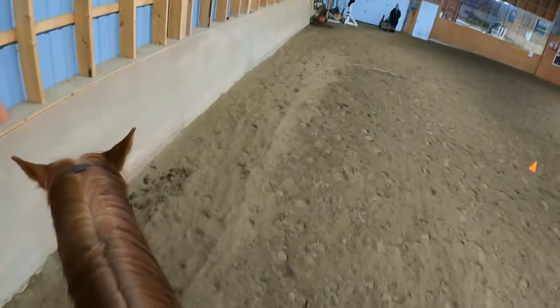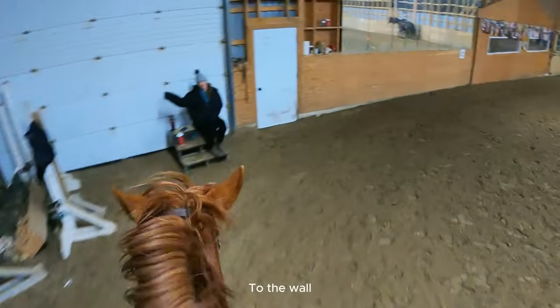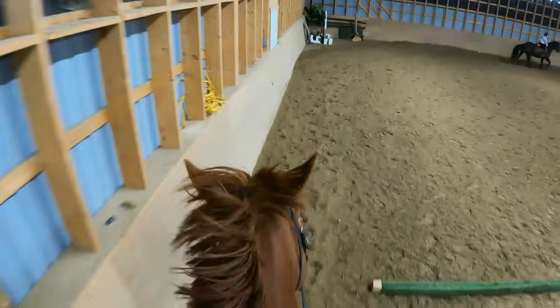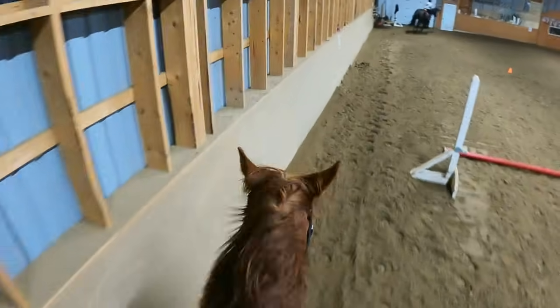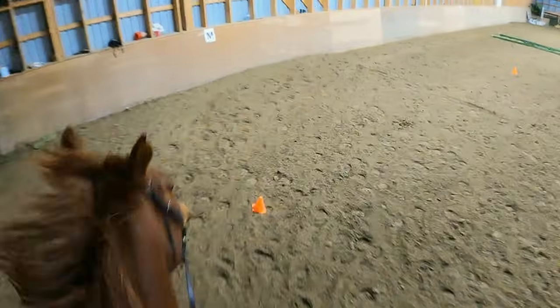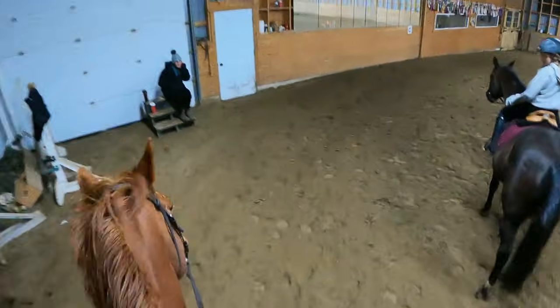His nose was too far to the right. Yay, we got it, and it only took one full lap, so not bad. So to manage our spacing, I'm going to get the rainbow pole down there on the next time around, and I really want to make sure Fisher doesn't break the trot, because if he breaks the trot, we're not getting that right lead again.